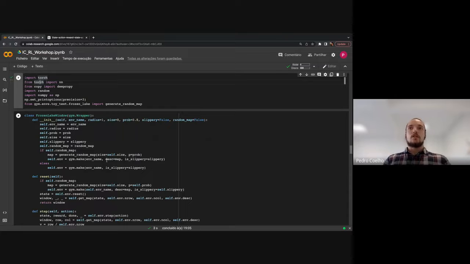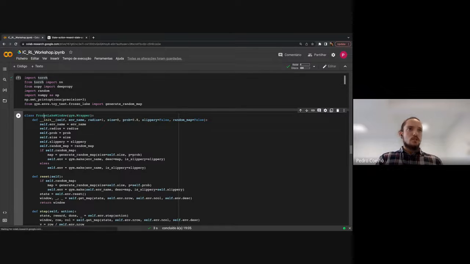In that case, you can't just memorize a policy for each of the 16 states. You need a more general policy that can take any map as input and predict the best action. And then you have a much larger number of states, so this would be a reason to use deep Q-learning.